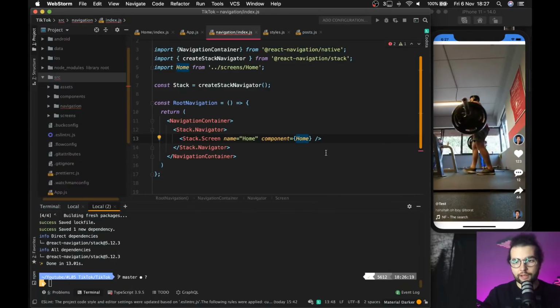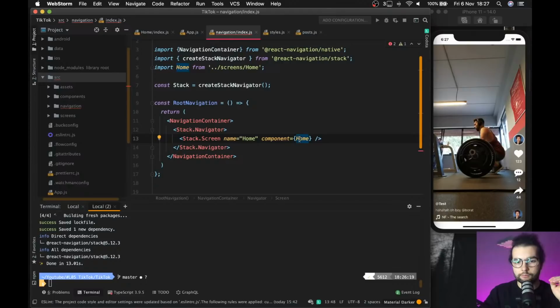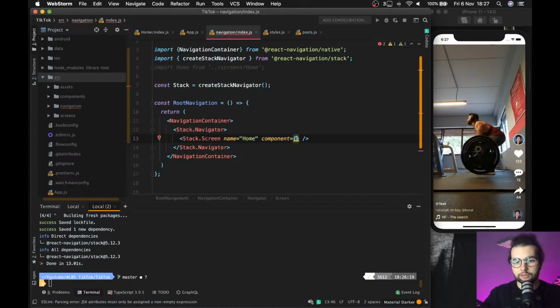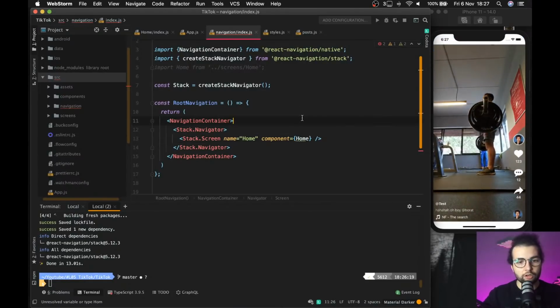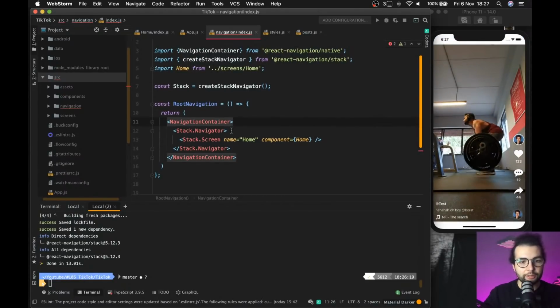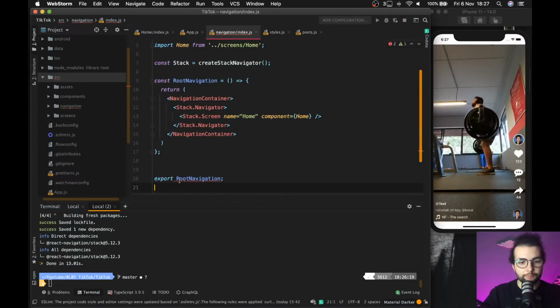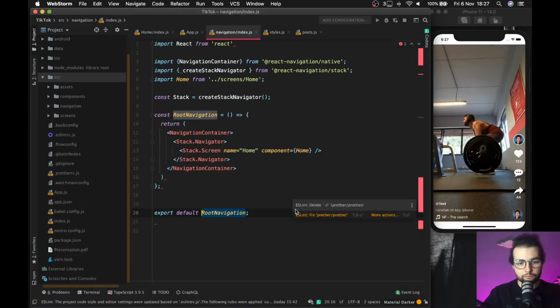Let's save and make sure that it still works. Does it or it doesn't? Something weird. Oh, yeah, because we never imported our route navigator. We need to export default.